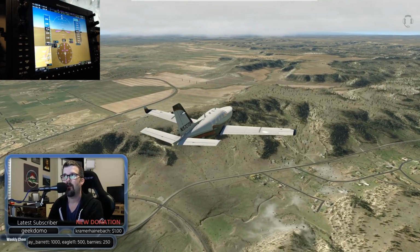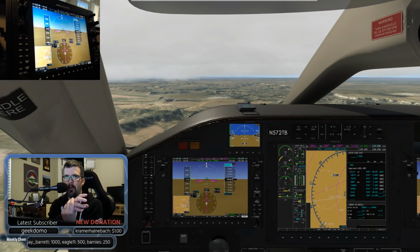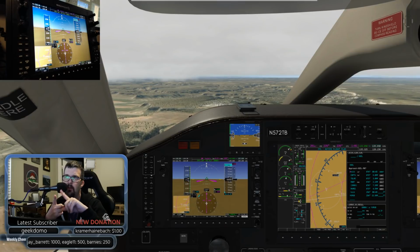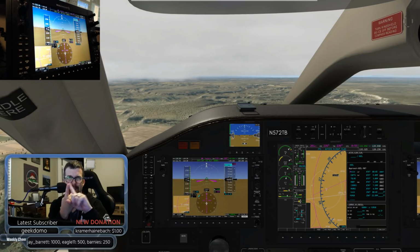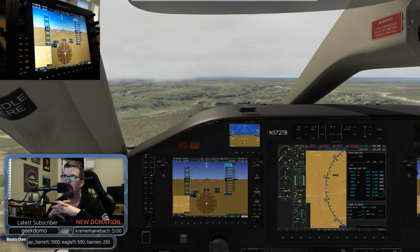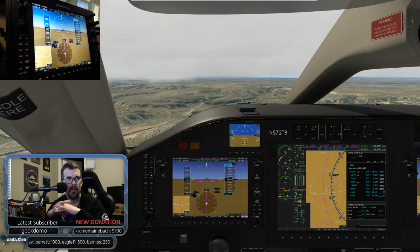So with GA you typically fly low and slow, so that's the visual perspective, but as we always have said, the flight model in X-Plane is superior to P3D. The flight dynamics, how it feels. I think at this point the only thing I prefer P3D for is weather, although X-Plane's getting closer, weather textures, water textures, and also the 777 and the 747. Those are the reasons I keep it on the back burner. P3D is more fun to say.